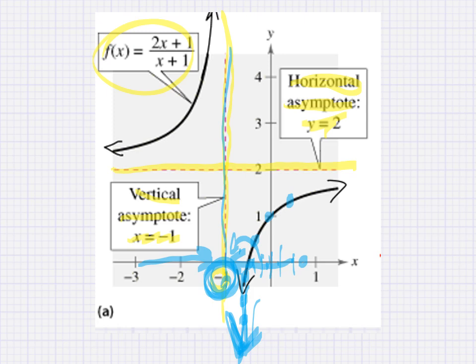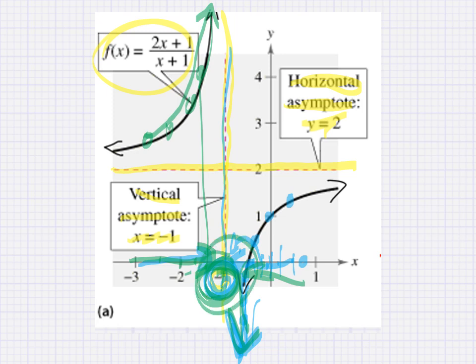The opposite's happening on the other side. As x value gets closer this way to -1, and I look at the corresponding points that I would get as I keep getting closer and closer to -1, the y value is actually stretching up to positive infinity. So what happens is my x is getting close to this constant number from one side or from the other side, but the y values are shooting down to negative or positive infinity as I get closer to this vertical line, to this x value. That is the definition of a vertical asymptote.